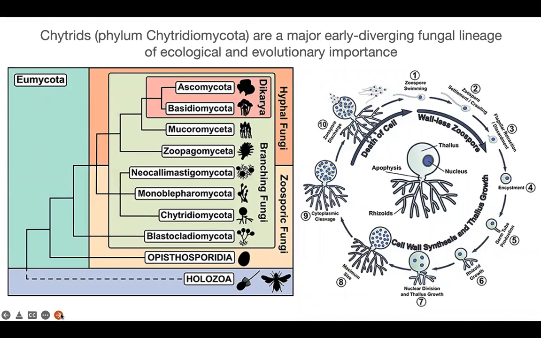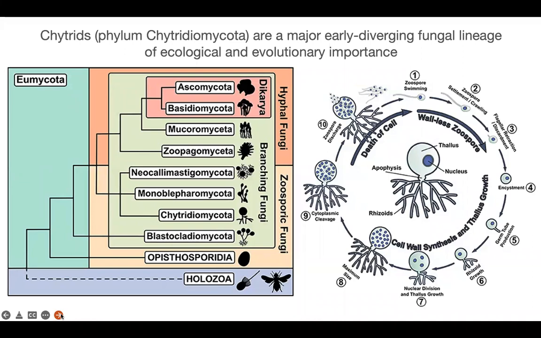One of the really characteristic features of chytrids, and Silke talked about it this morning, but just to reiterate, is that they have this interesting dimorphic lifestyle. You can see this cartoon here to the right, where we've got a free swimming zoospore. The zoospore is naked, so it doesn't have a wall. It's just a membrane and a flagellum. And then when that finds a host or a substrate, they metamorphose and they encyst, they make a wall.